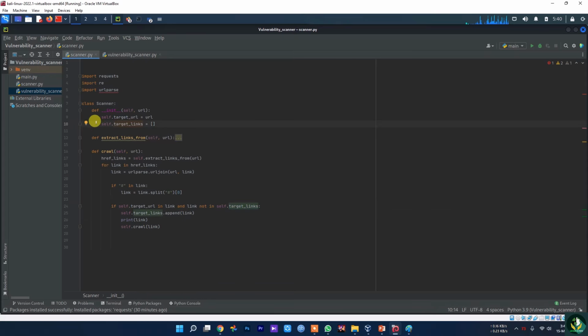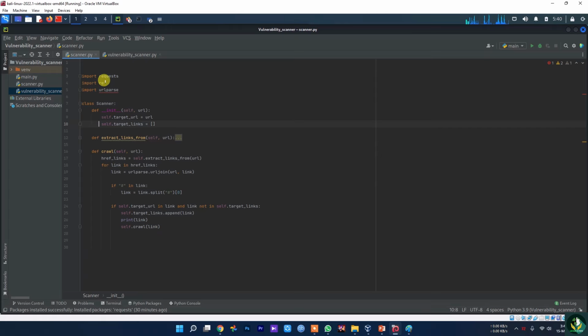Now it is inside the method, so what you have to do is print this: just type print link and then save the call link.